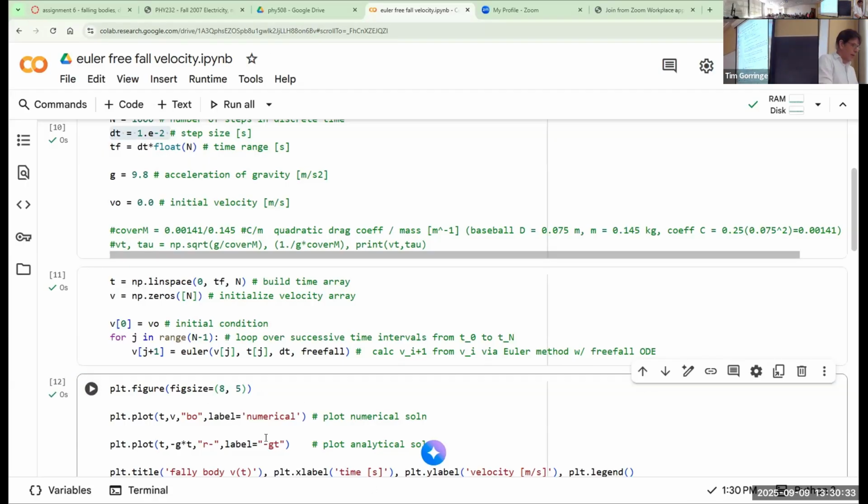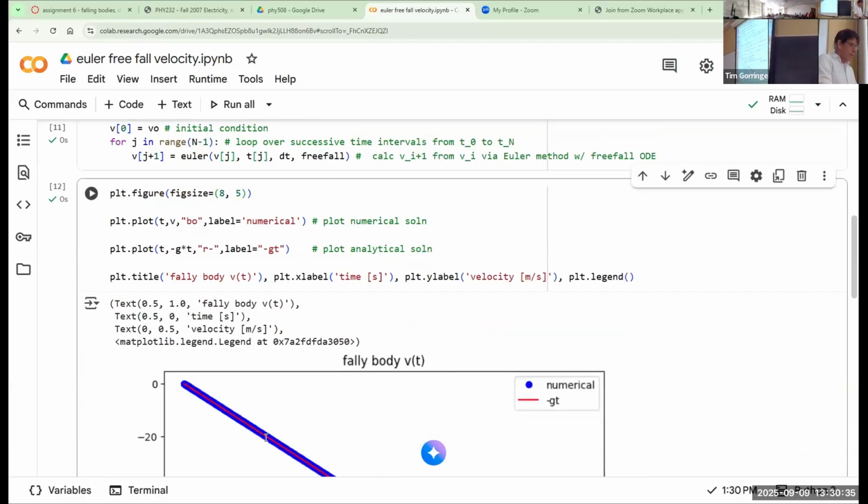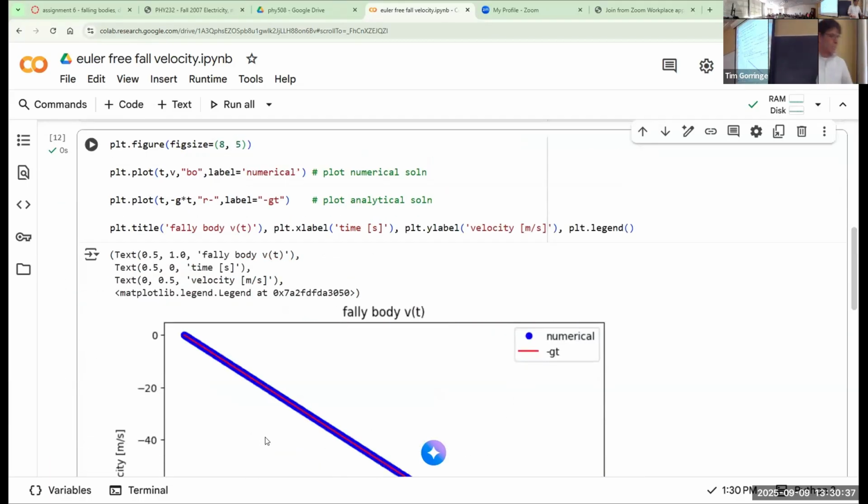So there are no calculations here. My first call to plot, where I'm going to plot blue circles, is to plot my numerical calculation of v versus t.